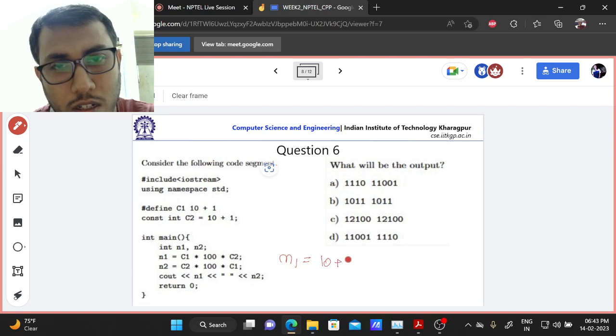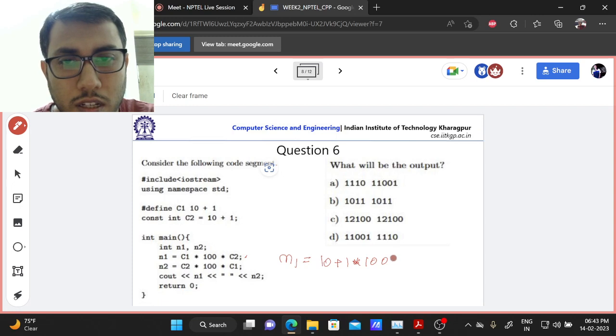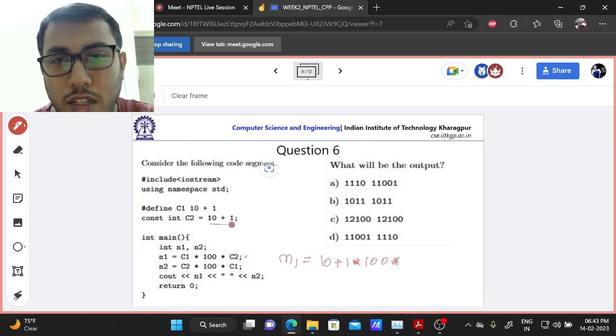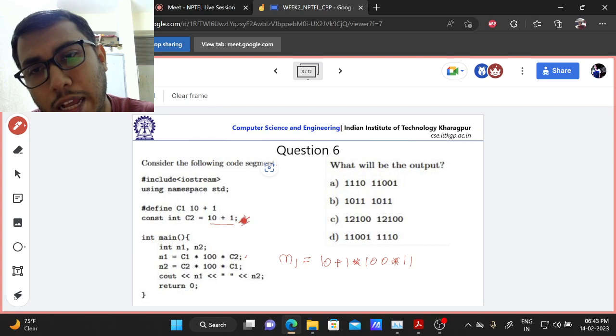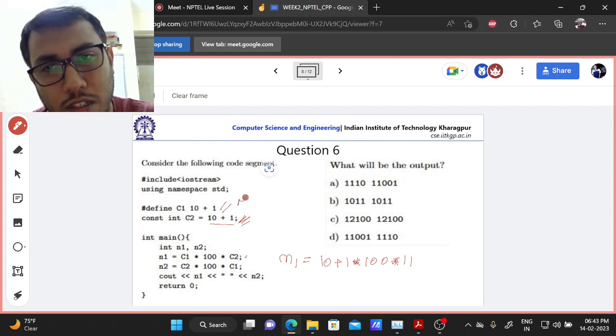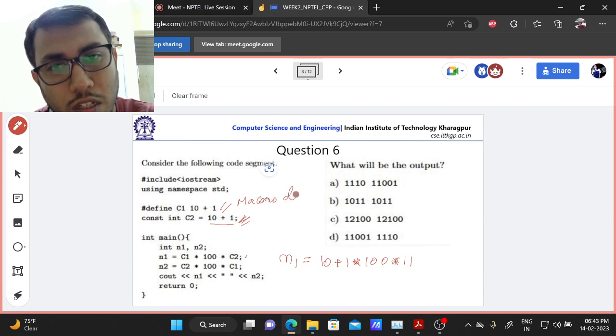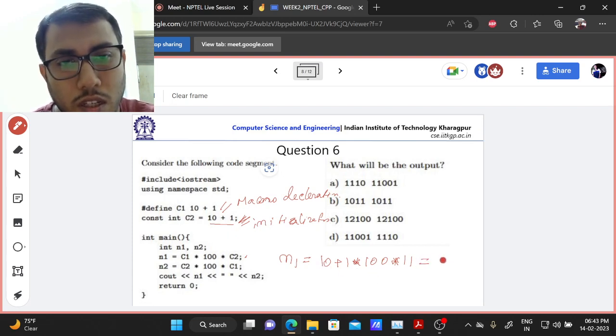So 10 plus 1 will come here, multiplied by 100, and this one has come as 11, because this is an initialization and this is a macro declaration. So it will compute to 1110.